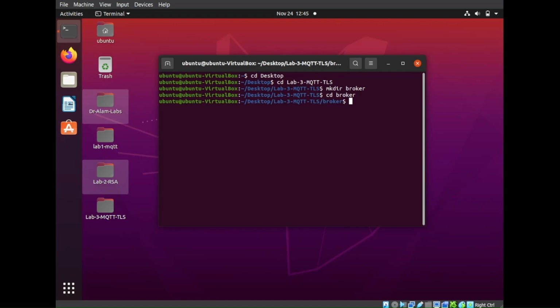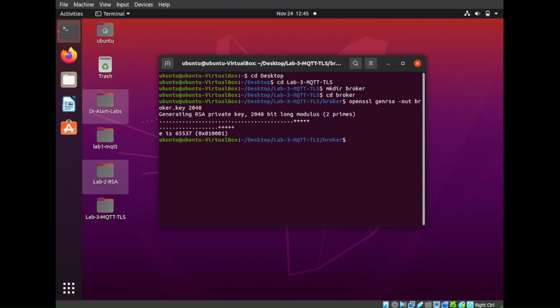And I'm creating the broker folder and going inside that broker folder. Now here I'm creating the key, and here I output it. Now you can see the broker key is within that broker folder.